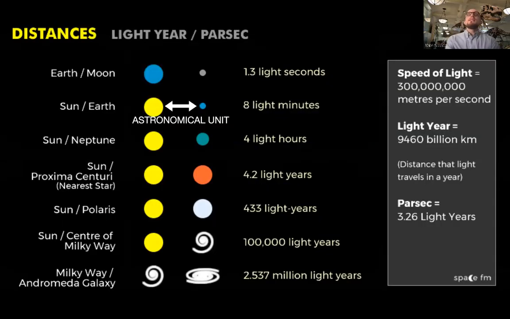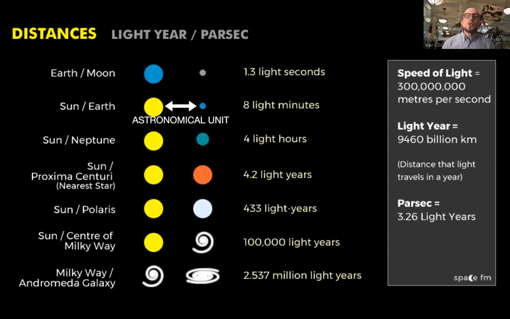How do we measure these distances that are so gigantic? Well, as astronomers, we have a number of different ways of doing this. We could start off by measuring things the way you're used to, using units like kilometers and miles. And these are measurements that you have come across in your life prior to this class. But when we move into space, we quickly end up talking about thousands or hundreds of thousands or millions or billions of kilometers, and the numbers become gigantic. So we want to use a different ruler.